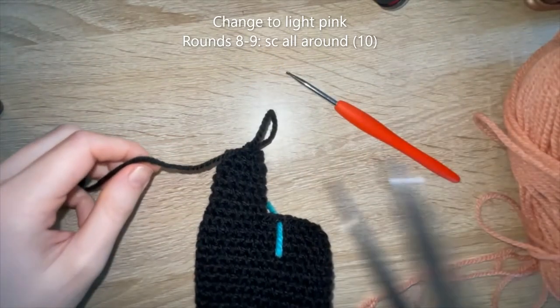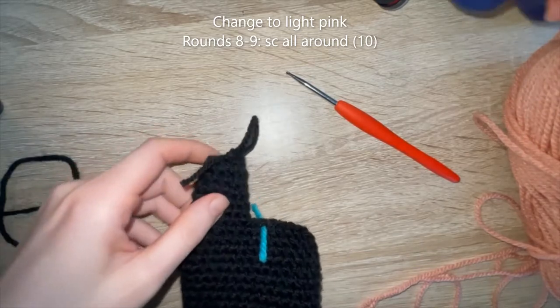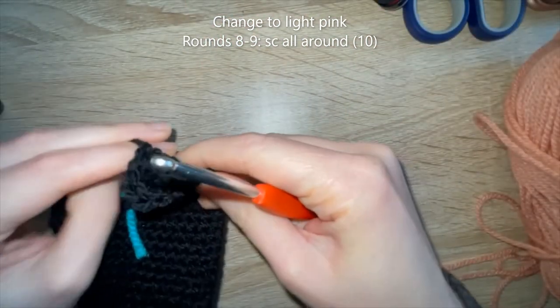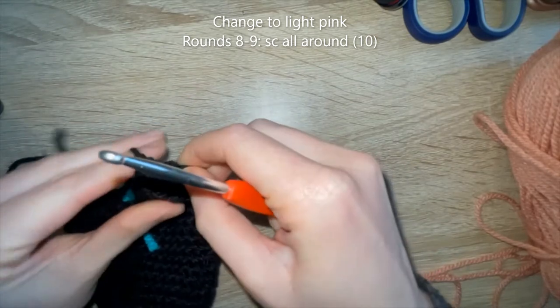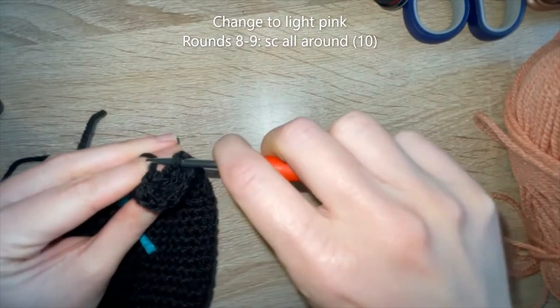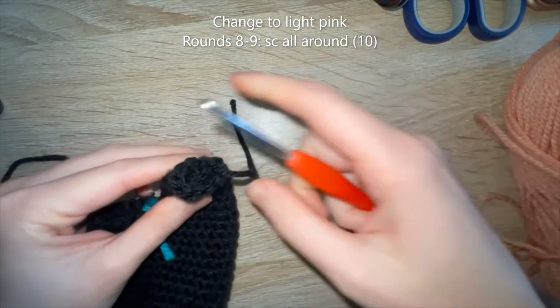So I'm going to cut the yarn, leaving a bit of a tail. Then I'm going to turn my work round. I'm going to skip the next single crochet. So I'm going to skip this one. I'm going to go into this one instead. I'm going to pull through.